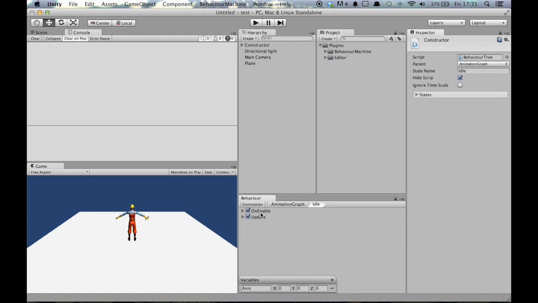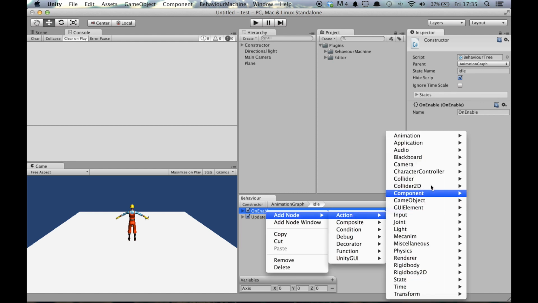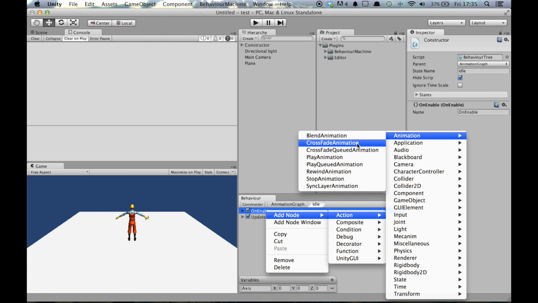Here are the two nodes, onEnable and Update. What I want is that when this state becomes enabled, it plays the idle animation. For that, I've used a node.